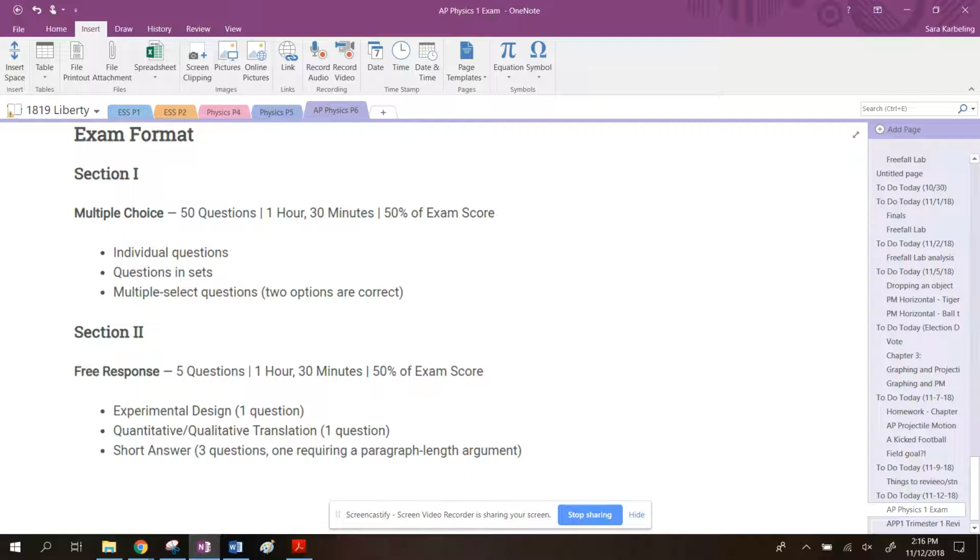Is there a break at all for the AP Physics? Yes, I think so. Isn't there usually a break between the two sections, not like get up and run around, but like, breathe for a minute? Yes. And if you finish the multiple choice, you can't go onto the free response ahead of time. It's like you do this and then you do this. Yeah, in the break. No, it's a fair question.